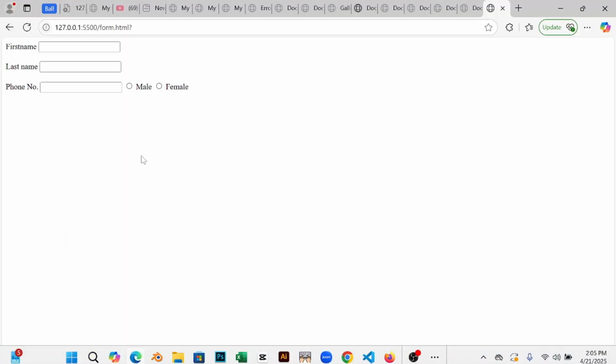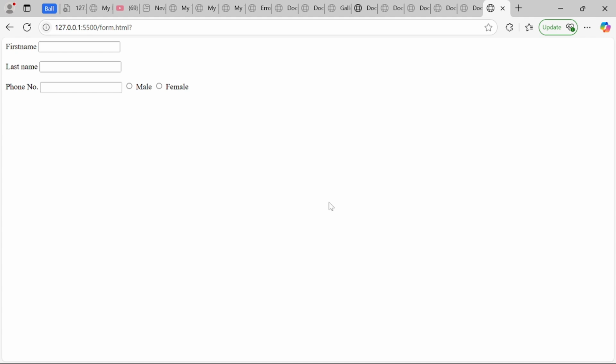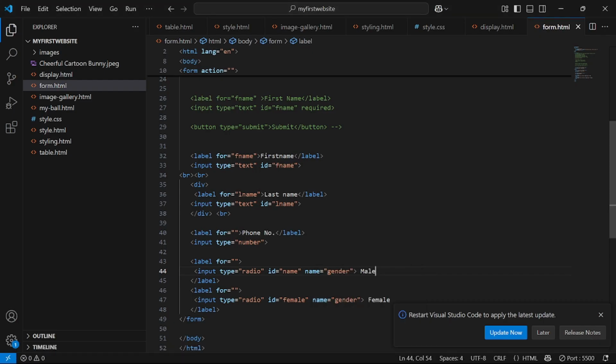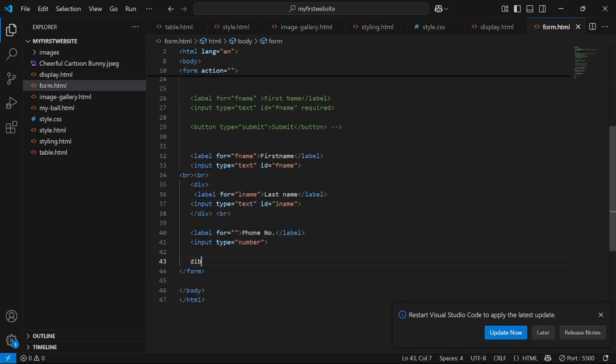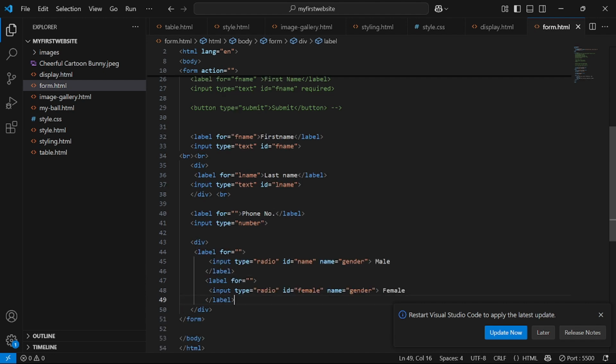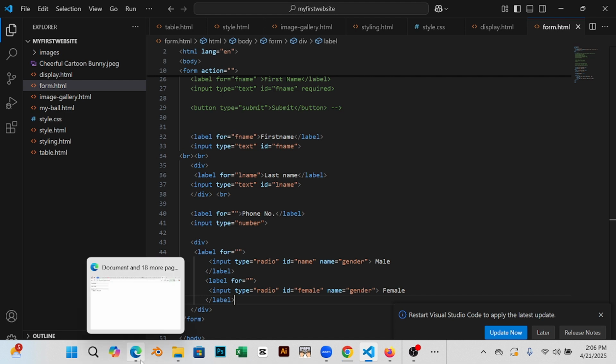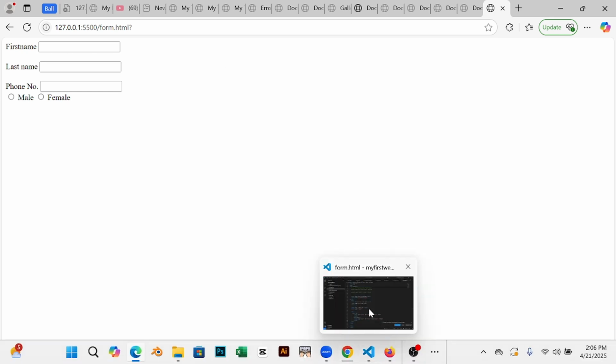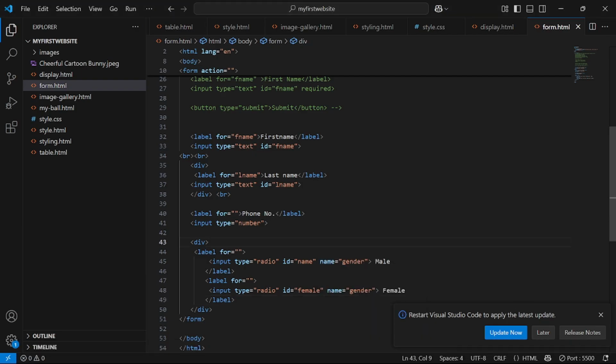Now it's forming like I want it to, but I'll have it inside a div so that it comes to the next line. Div. Then I'll paste it here. Let's see if it will come. Yes, it's out and it's on a fresh line like I want it to. And this is it. I will also add a break here.